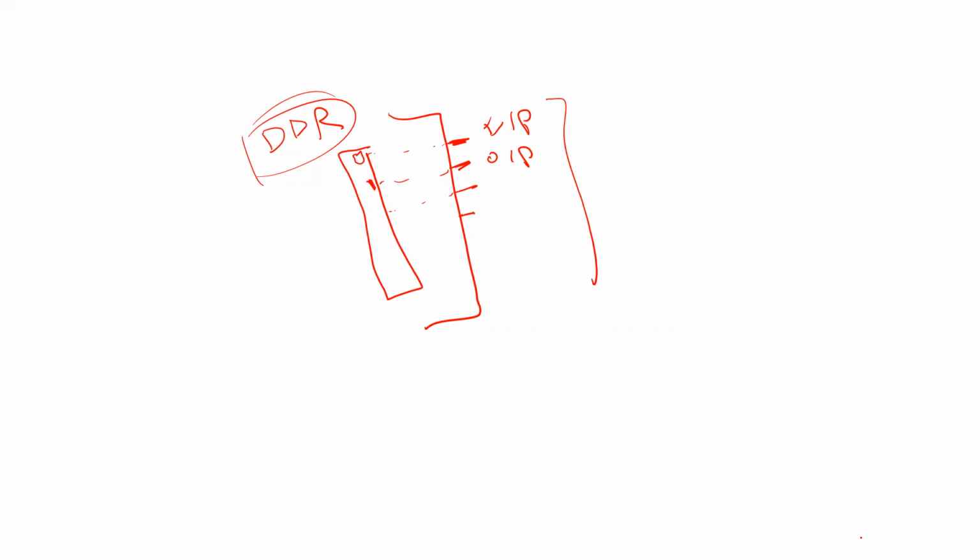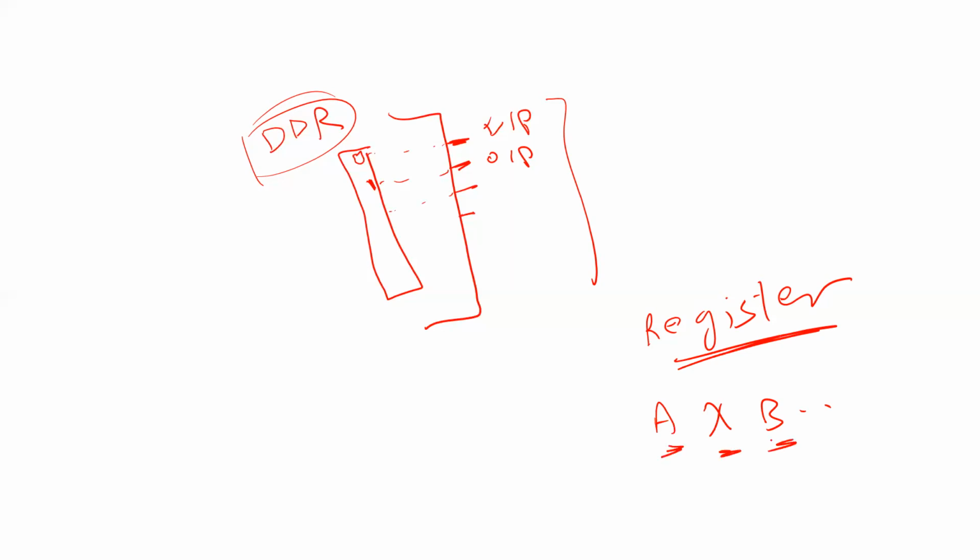That's very easy. That's what I told you last time. We call it the data direction register. But actually it is somehow different from the registers we used before, like register A, X, B, and so on. They are called registers, but in programming we actually use them as a memory location. That means every register does not have a name as we did before.